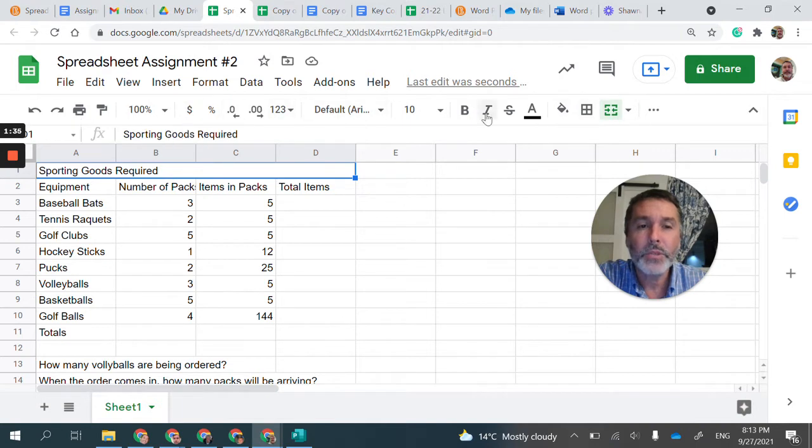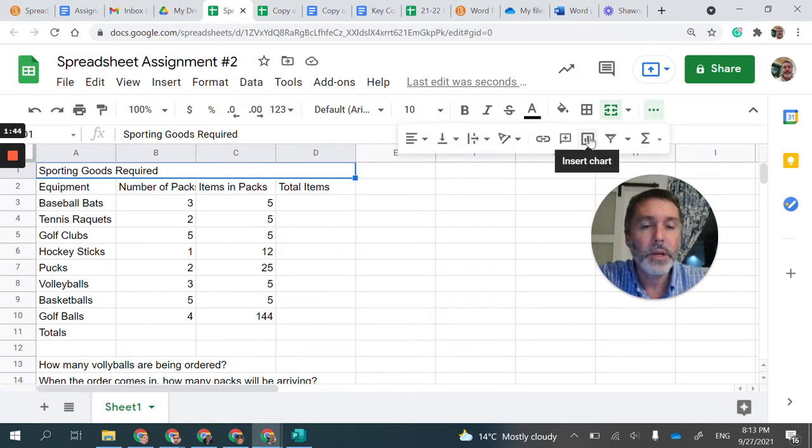Because I'm on a laptop, I don't see my entire screen. If I had a big screen on a desktop, I might see all these toolbars. But the little dots here will show me the extra toolbars that I'm missing. So this is my alignment, and I'm going to choose that to be center aligned.